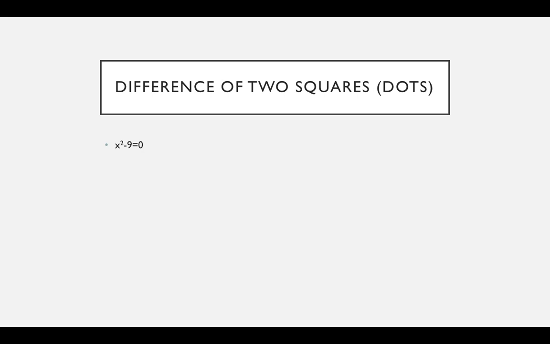So the difference of two squares pattern in general, and I'll put it up at the top here. If you have a perfect square minus a perfect square, it is always going to factor into the same pattern. It'll factor into two sets of parentheses, and essentially it's the square root of each term. So the square root of x squared is x, the square root of y squared is y, and then one is positive and one is negative. The reason that this works is because if we were to distribute here, this is your x squared, you get a minus xy and a plus xy that cancel each other out, and then a minus y squared.